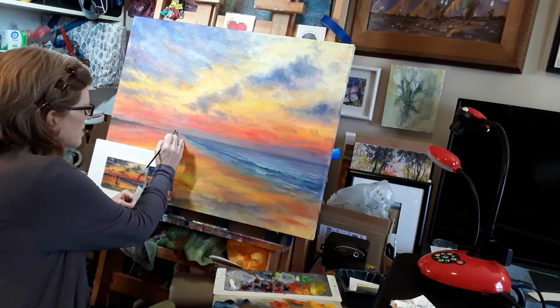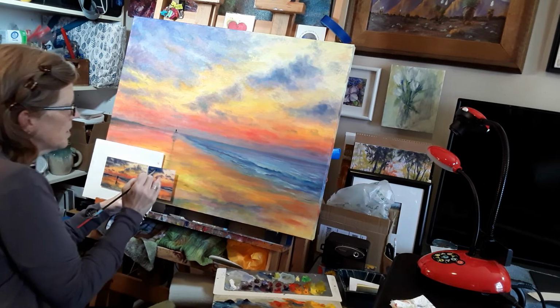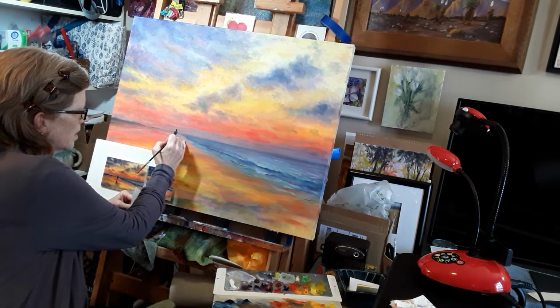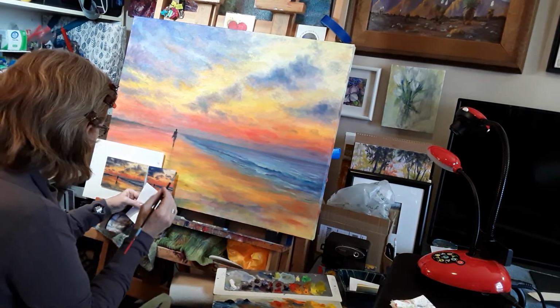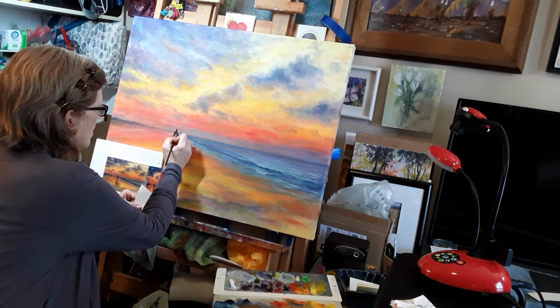I don't want his head very big. Think of his head as kind of just like an exclamation point. We want shoulders. Oh, his head's a little too big there. Shoulders, arm. Are you gonna have him carrying his coat like he's in the photo? Probably.